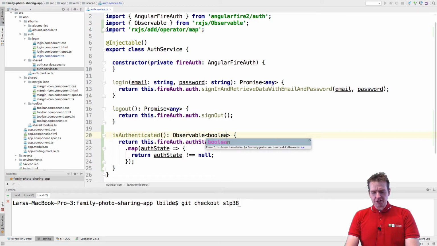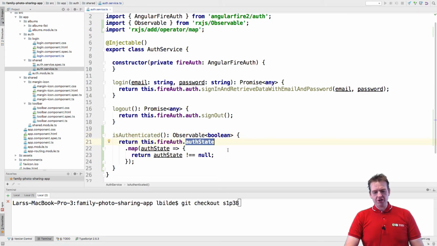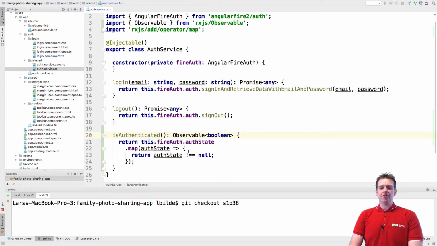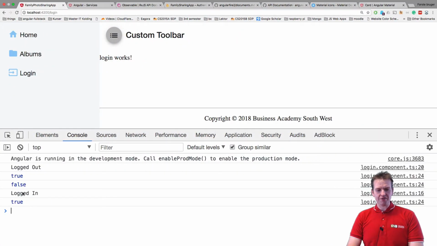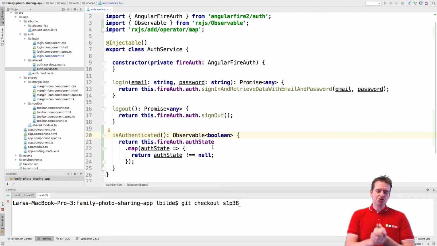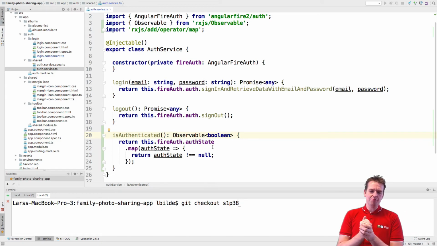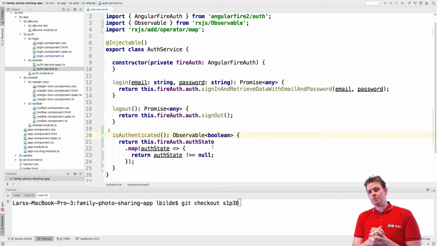Before I do it, I just want to change one more vital thing. Instead of returning an any keyword right here, I'll return a Boolean value. And then I know that isAuthenticated is just going to return that true or false value instead of returning an entire object. So before we end the lesson, let's try and run over this once more. I know this is pretty complex stuff, especially if you're not used to the map.